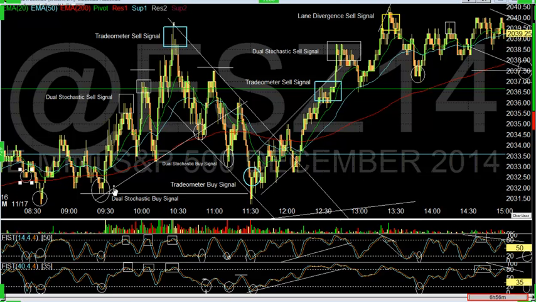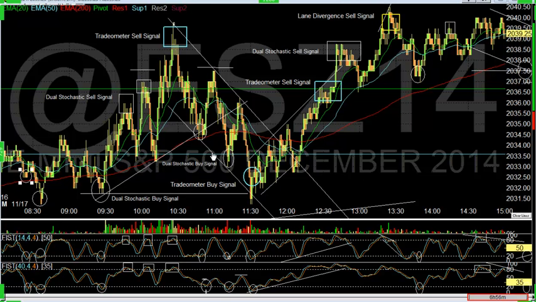If you see a round circle, that's usually a buy signal, a dual stochastic buy signal. The squares up here represent the sell signals. I try to line them up on the bottom and also on the top too. But the criteria is they have to fall under the 20 line or move above the 80 line. If they don't, then it's not a signal. This one didn't rotate back above the 80. This one did, but it didn't. And again, you're going to notice certain patterns play out in the stochastics, and when we get to those, I'll explain them also. We had a lot of those last week.